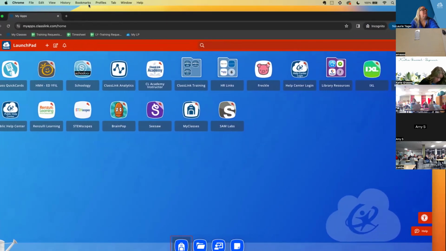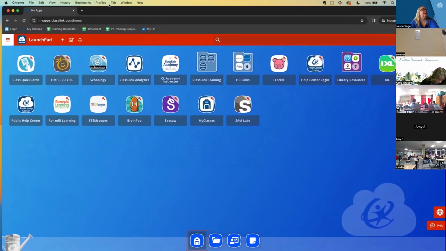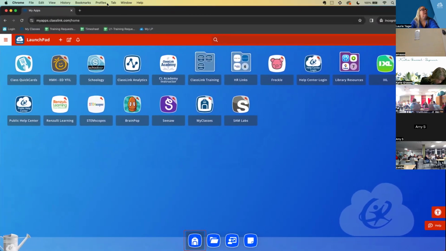So the next thing I was going to address was the My Classes option in ClassLink, but My Classes is only going to be showing up for teachers who are rostered with classes in PowerSchool in Seymour. And since my test teacher does not actually teach there, I have to go into a demo instance of ClassLink. So things are going to look similar but different to what you would be seeing.